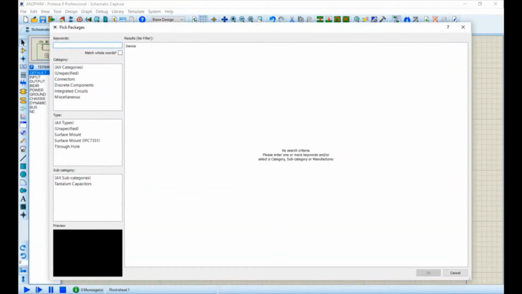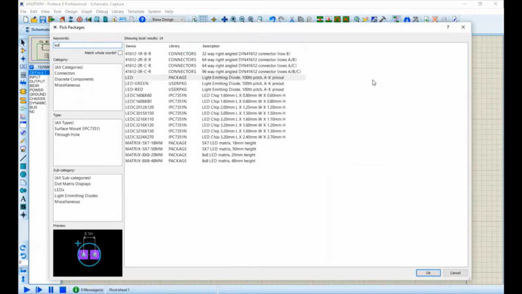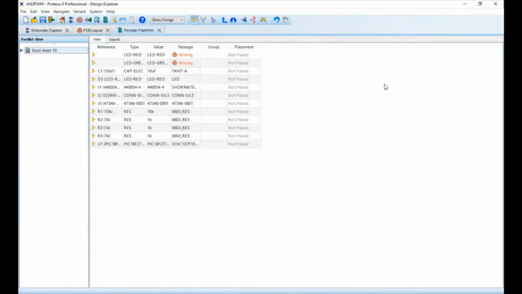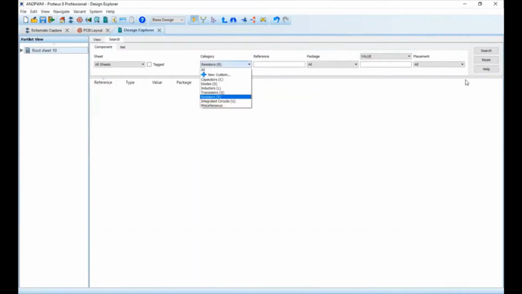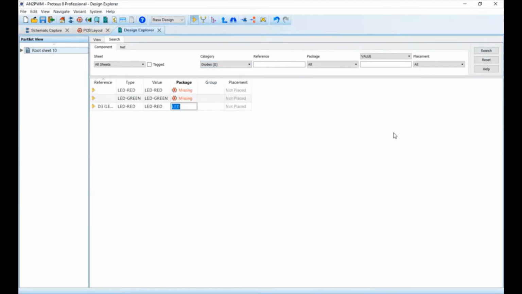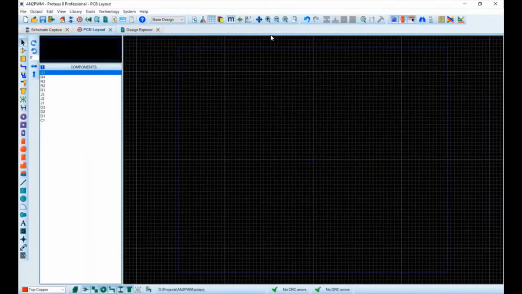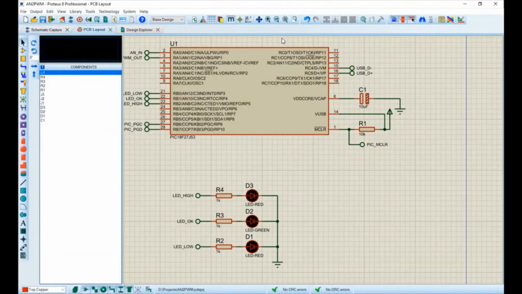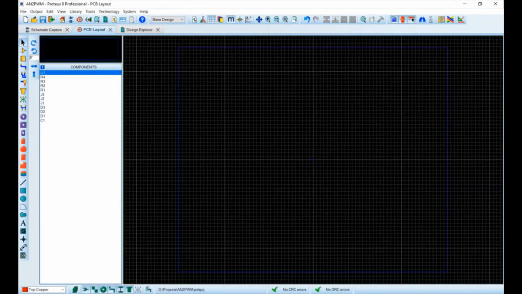I'll just use the LED package. Okay, copy that across as well. Okay, and that's it. We're ready to move on to the PCB layout.